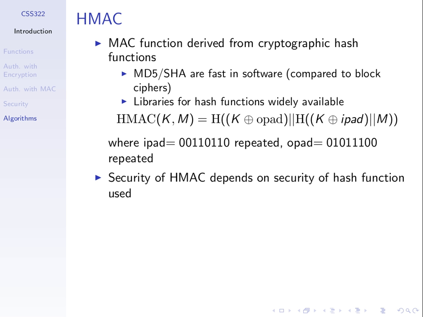So it's a way to take a message, use a hash algorithm, and also use a key to get a MAC value as the output. And the security of that depends upon the strength of the hash function. So if you have a strong hash function, like SHA, then your output MAC value is considered strong. So that's commonly used as well today.